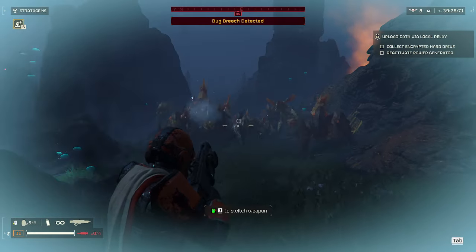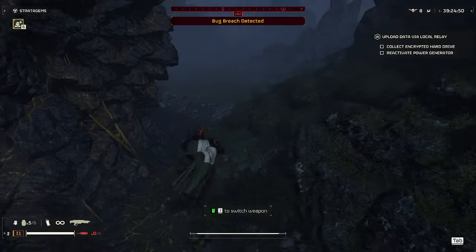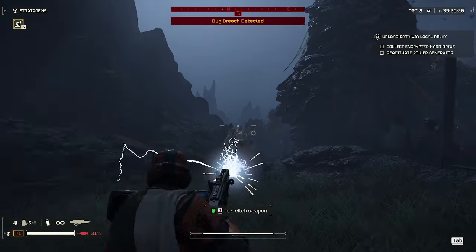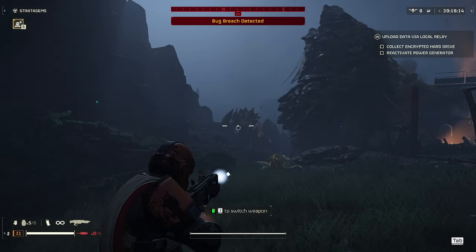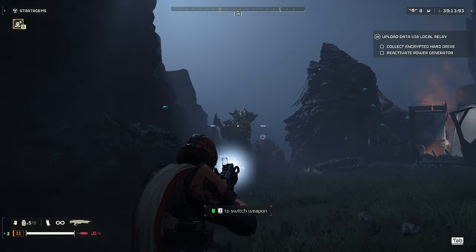So this is what the gun does. It's kind of like the arc lightning gun, but instead of shooting a high focused energy blast, it shoots like a spread of energy. It looks pretty cool as well, like Emperor Palpatine's lightning.